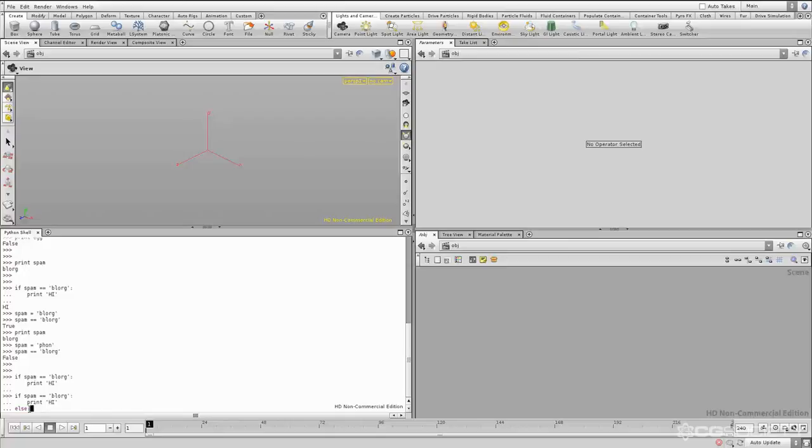And now when Python sees this else statement, it's going to look up and find the previous if statement. And if it finds one, and if there are no unindented lines in between them, then it'll attach itself to that if statement. So basically what you're saying is, if spam equals blorg, do this. Otherwise, we'll do something else. So if I hit enter, notice I still have my ellipsis. And then hit tab, and we'll say print by. Hit enter twice, and indeed, it prints by.